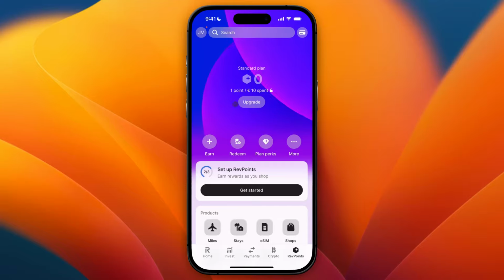In this video, I will show you how to exchange Rev Points for money on Revolut. So if you want to do this, you need to do the following. First of all, you need to go to the Rev Points tab all the way at the bottom right, and here you need to be sure that you have your Rev Points set up for your account.